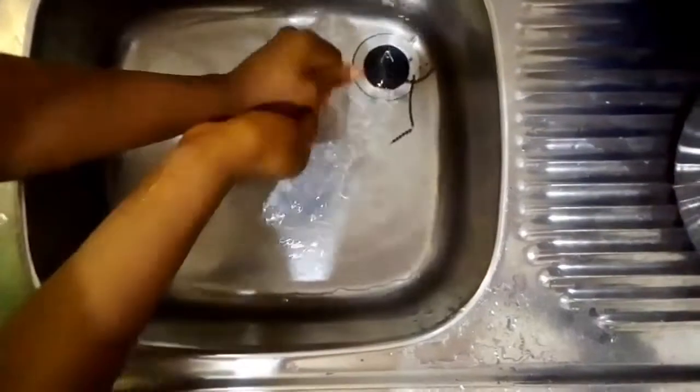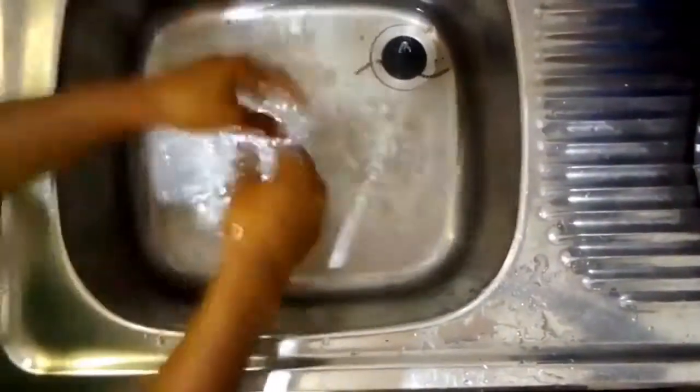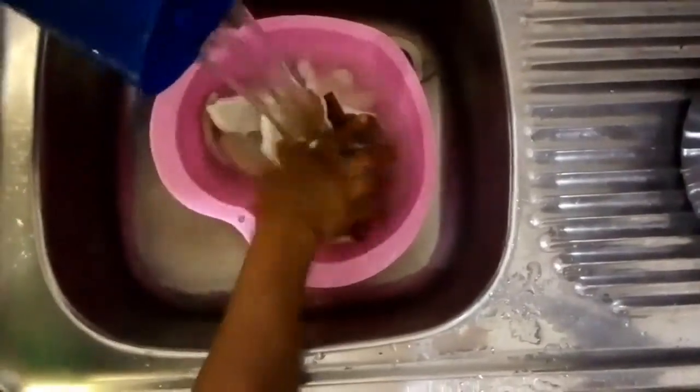You wash your hands properly. And then wash your coconuts properly.